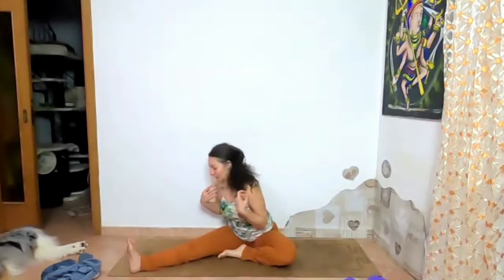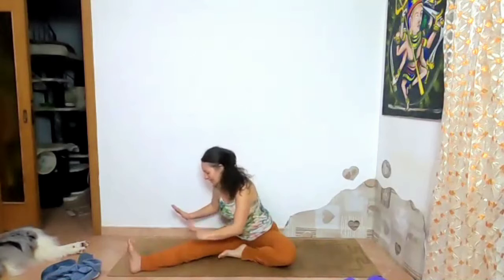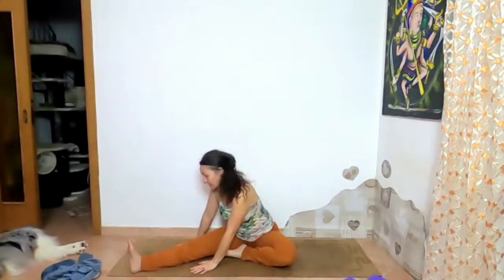So now put your left heel next to the pubis. Straighten your right leg. Sternum up, shoulder blades down. Inhale deeply, and with the exhalation, rotate on your right side. Put your hands down on the ground on either side of your right leg. Sternum up, shoulder blades down.